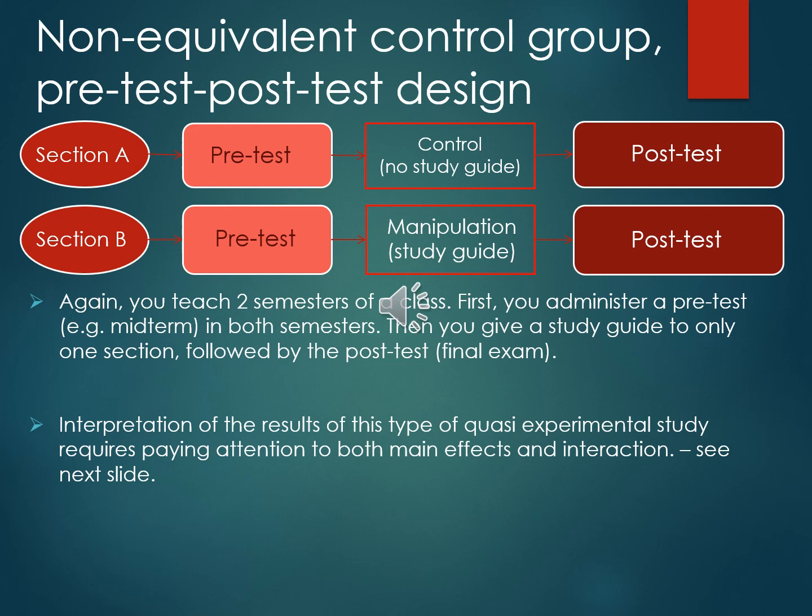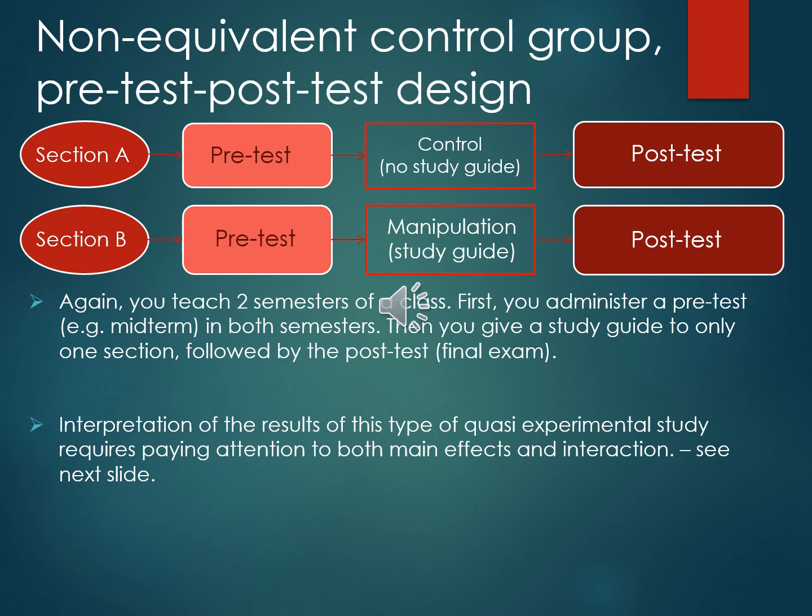What we expect is, if there is an effect of the manipulation, you are going to observe changes in behavioral performance for group B, which has the manipulation, but not in group A, which doesn't go through the manipulation. For example, in this particular case, in the no-study-guide condition, performance may improve a little bit, but there shouldn't be that much improvement. But on the other hand, for condition B, the study guide group, the improvement from the pre-test to the post-test should be larger compared to the control group.